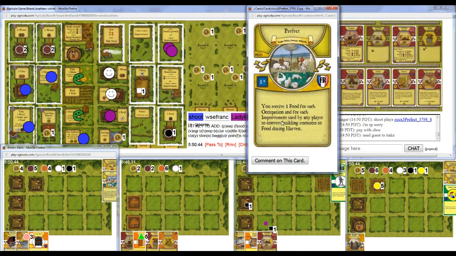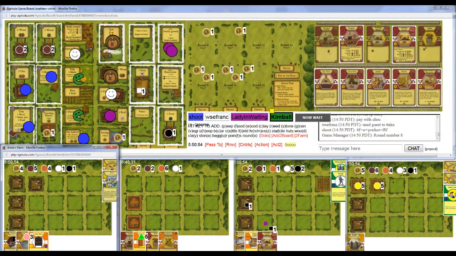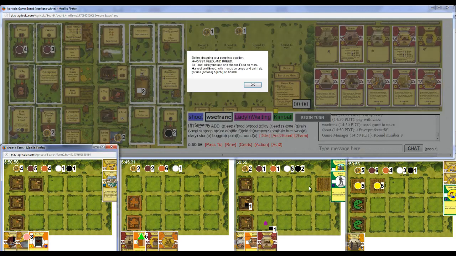So he plays Prefect. So it's better than 1 food. It'll be quite a bit more than 1 or 2 foods. That's nice. So it means that he turns a wood into 4 food each harvest, which is a good amount.